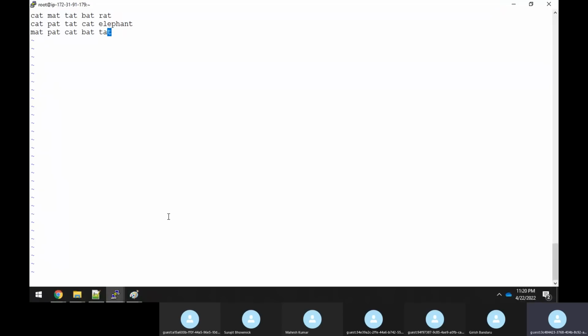Like this way, you have some strings in your file. You could see that there are many occurrences of the word cat everywhere in the file. I want to replace this cat word with a dog word.